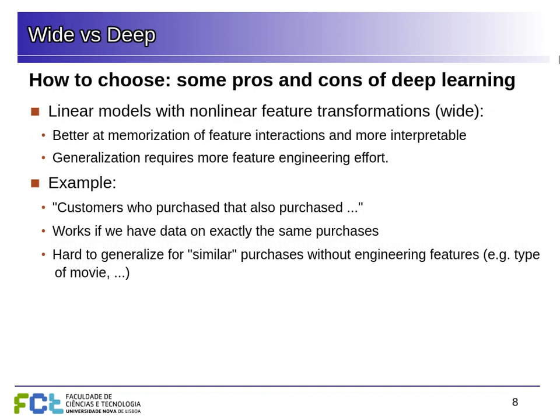When you use shallow models like linear classifiers, or even linear with some non-linearity but not very deep, there are some advantages in that they tend to be better at memorizing interactions between features. So if two features co-occur, this can be immediately reflected in the weight, but it's harder to make them generalize. So for example, this kind of recommendation: customers who purchase this also purchase that product. That is easy to model in wide, shallow models.